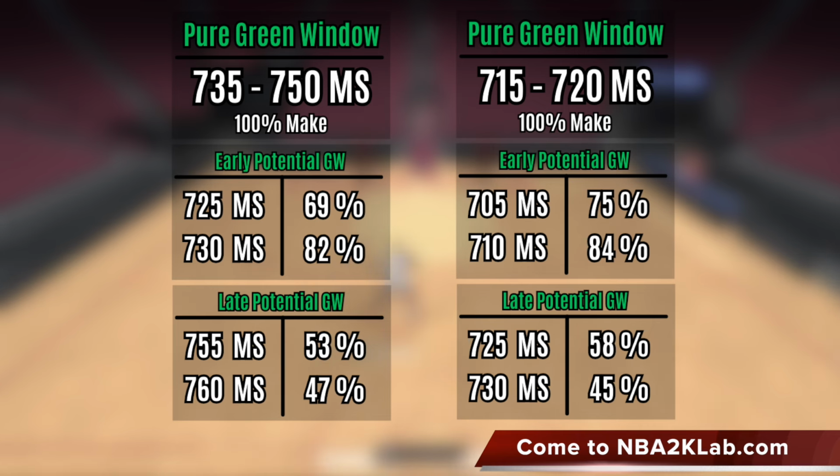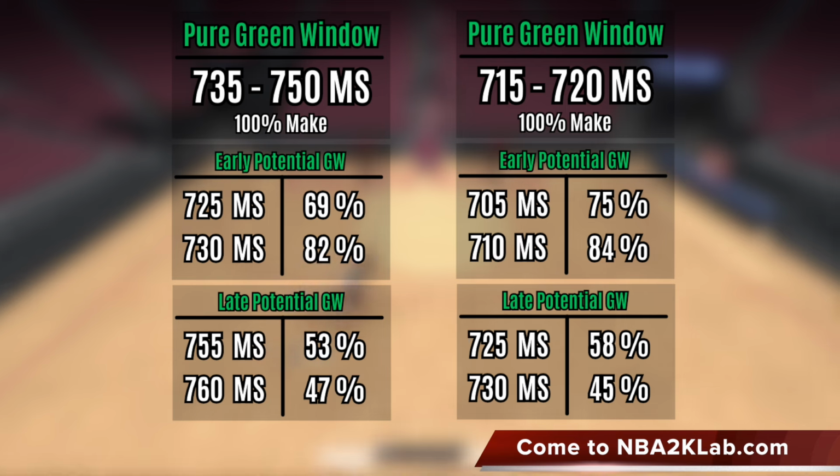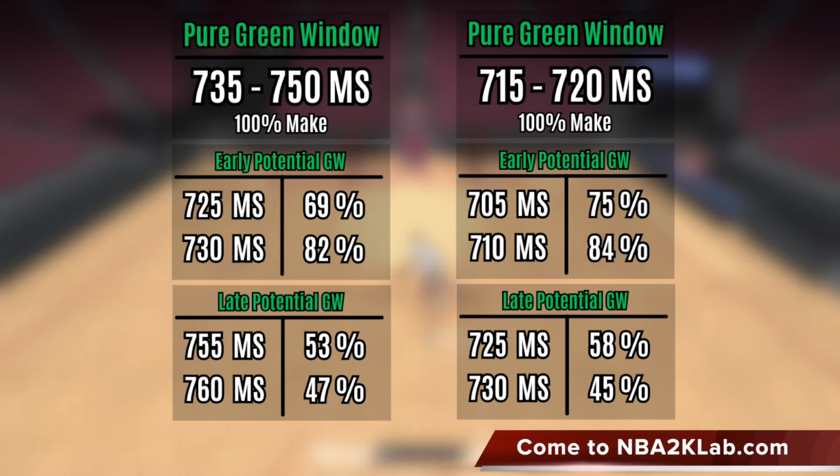So this is actually pretty interesting because both shots, right, they have the exact same requirement at 77. But building the Liu Will one is actually going to give you a pretty big advantage in terms of greening your shots because the green window is just so much better.